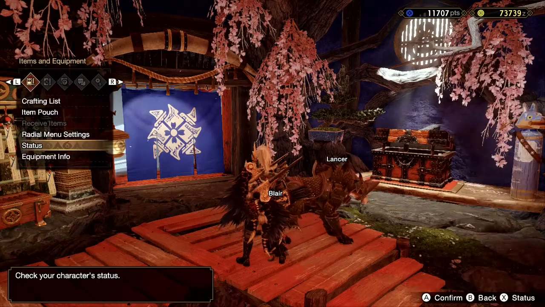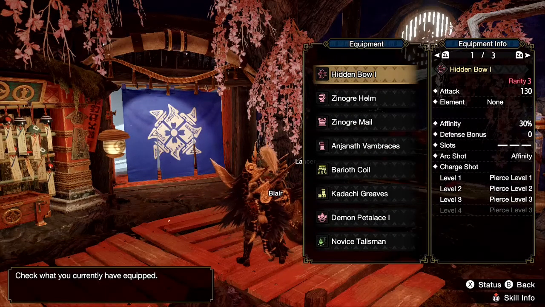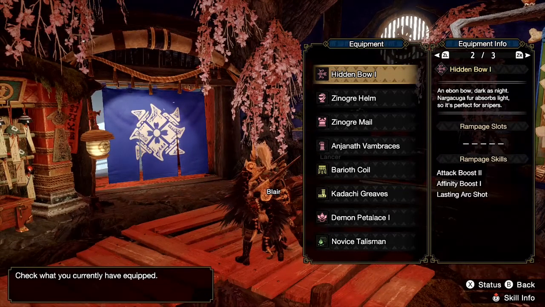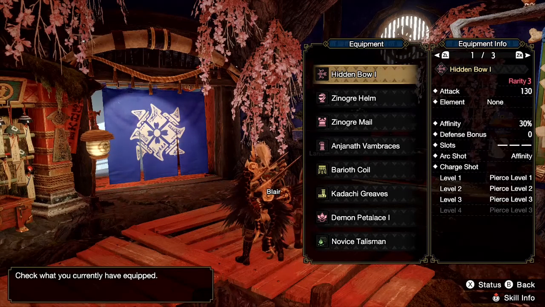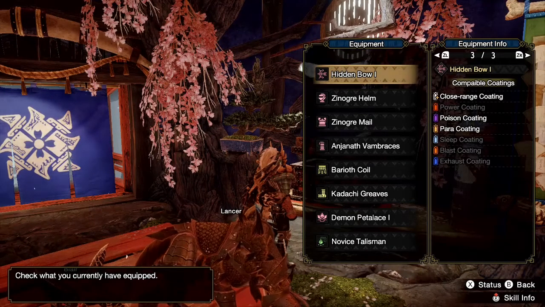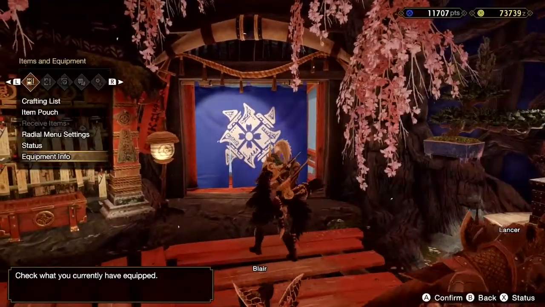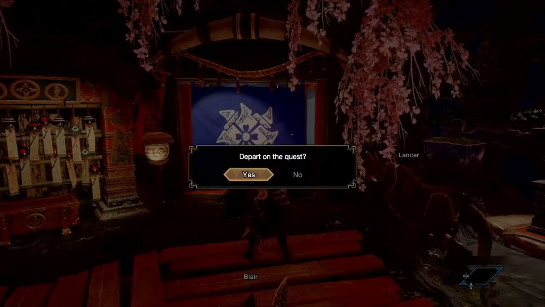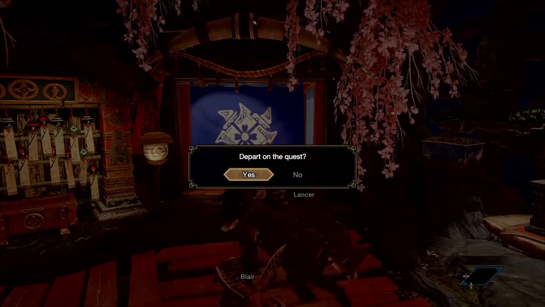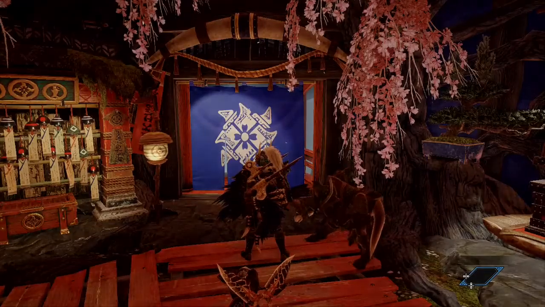Lastly, for this quest, I'll be bringing this bow, the hidden bow, which is made from Argakuba materials. And it's a pierce bow, but most importantly, it has close range coating plus. So I'll be able to fight at close range and mid range with the bow. With that said, let's get started!